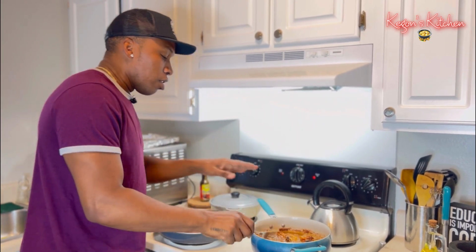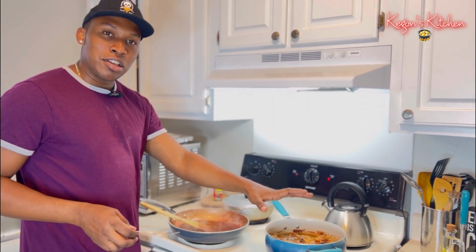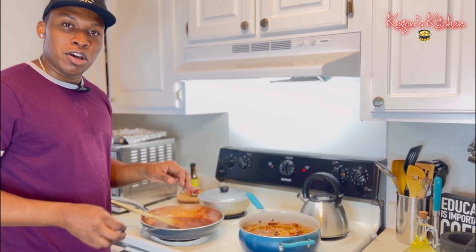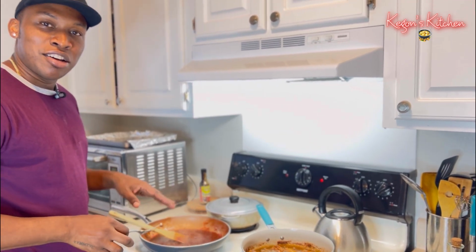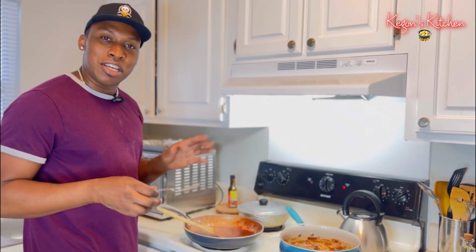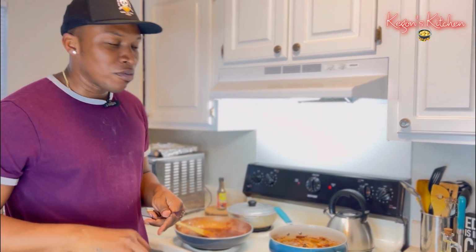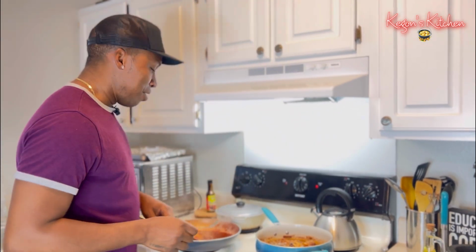All right, so this recipe should be done in a few minutes. Once this batch right here is fully cooked and fried, we're gonna just drop it in the sauce right here and mix it up, make sure it's fully coated, fully covered. Toss it in the oven for about 10 minutes. After 10 minutes, it's gonna be finger licking, guys. It's gonna be good.